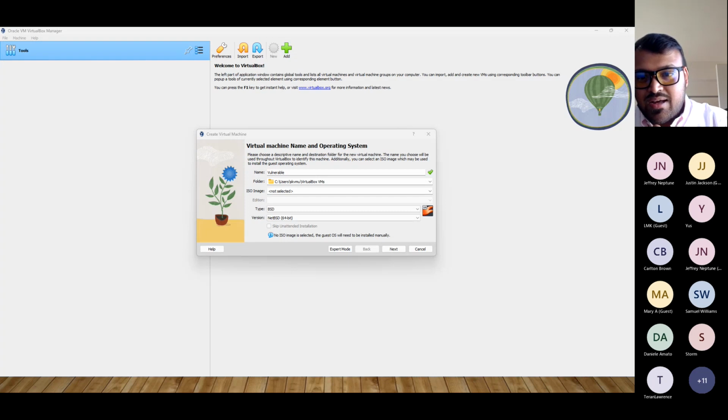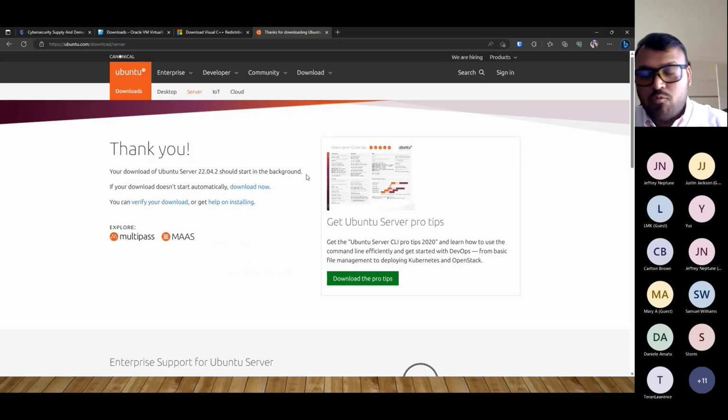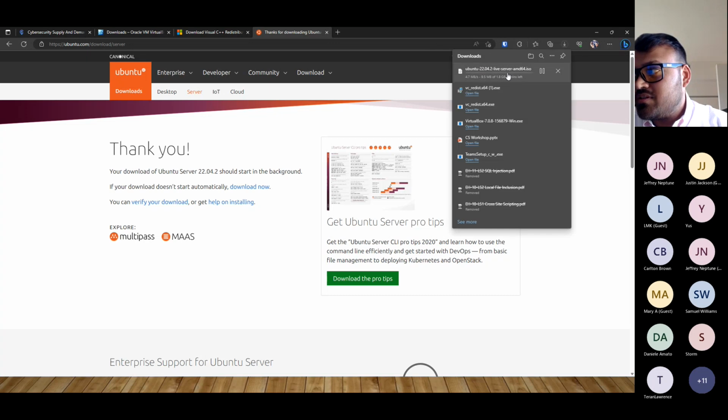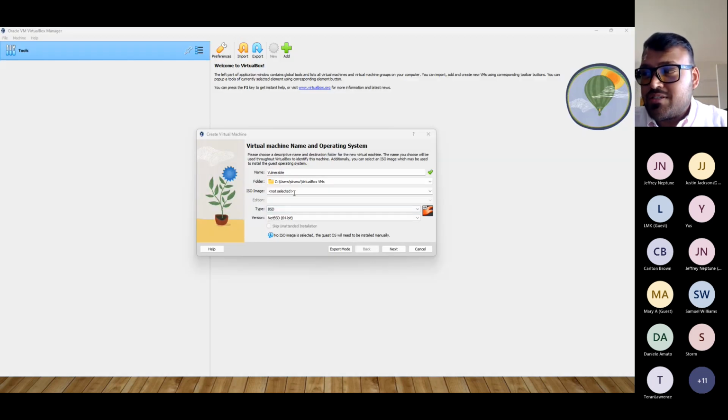So here are the links that I sent out. Go to the link that says Ubuntu, and it's going to take you to this page right here. All we're going to do is download the ISO image right here. Download Ubuntu Server 22.04. One click is going to start your download. You can see it started downloading. Now, I already have it downloaded, so I'm not going to download it again. That's where we're going to use this image, but not right now. You don't have to populate that right now. Make sure to start that download and let it go.